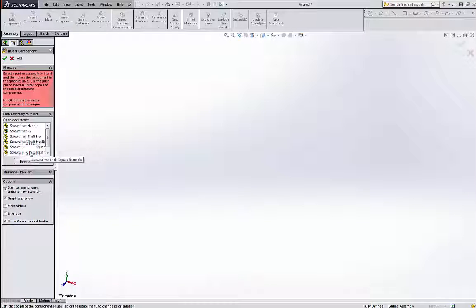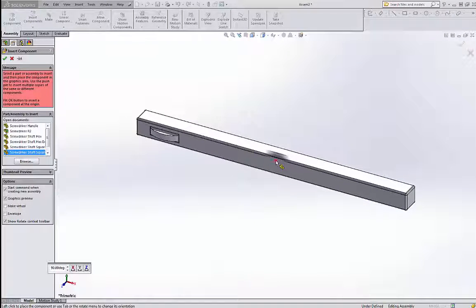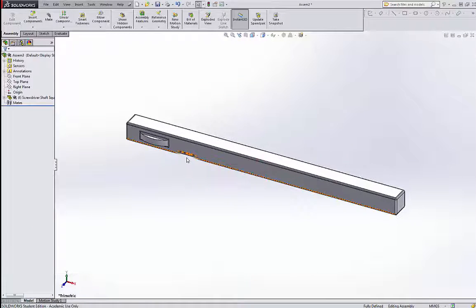Click on this and then click in space here. Now, one thing we should do is make sure that this didn't just get placed randomly in here.